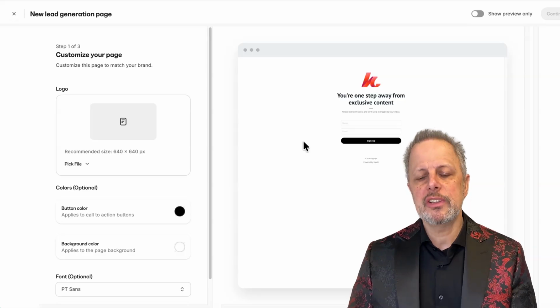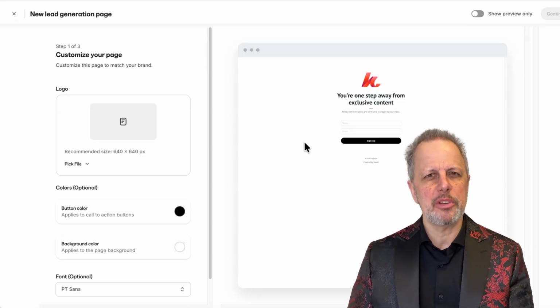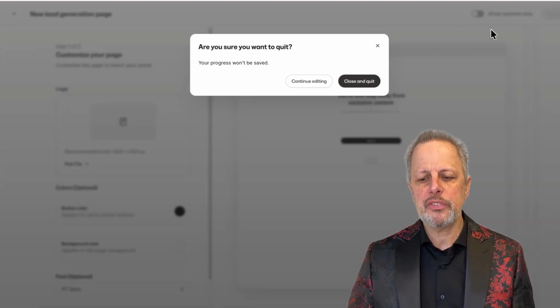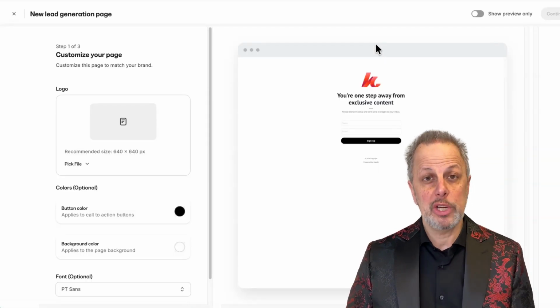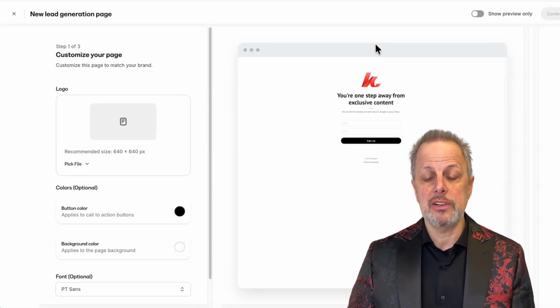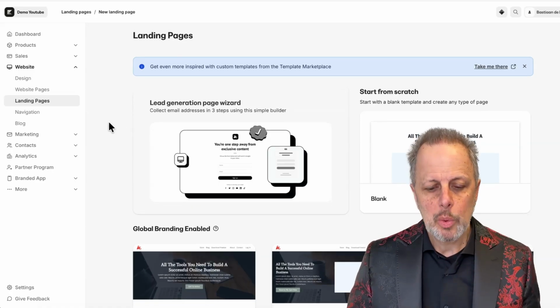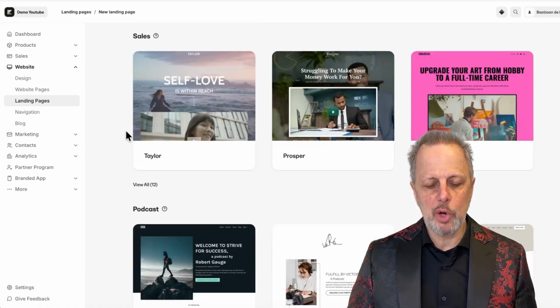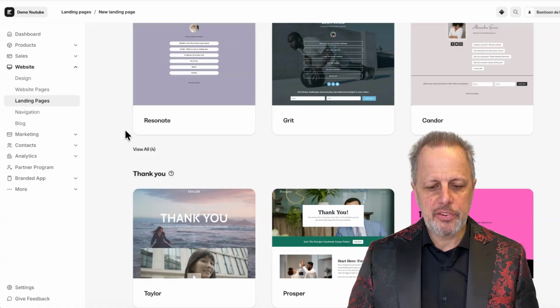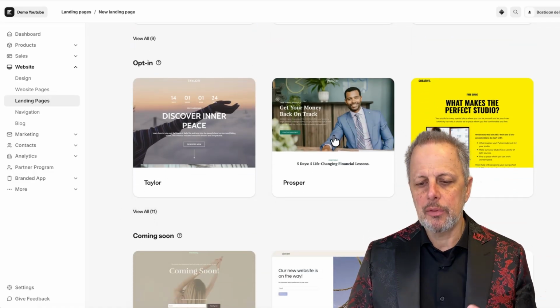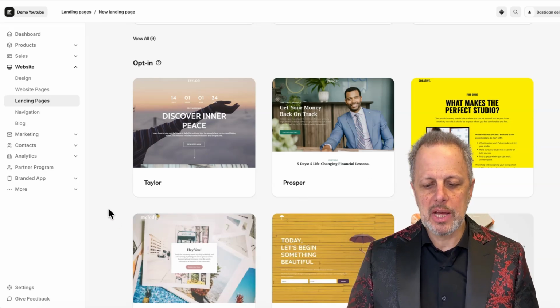I'm not using this route because this is just step by step. I'm going to show you how you can do it yourself, because if you understand the concept of creating an opt-in funnel, you can create the most advanced opt-in funnels yourself. When you scroll down, there are all kinds of other templates. And at some point you will find the opt-in landing pages. And Kajabi shows there are 3 and 11 more behind the button.